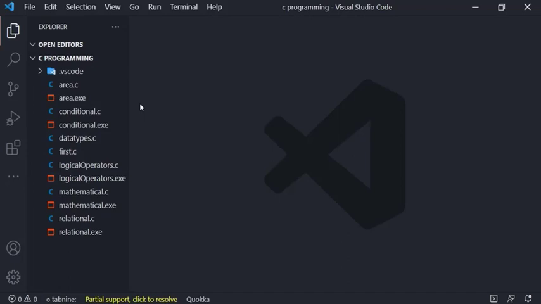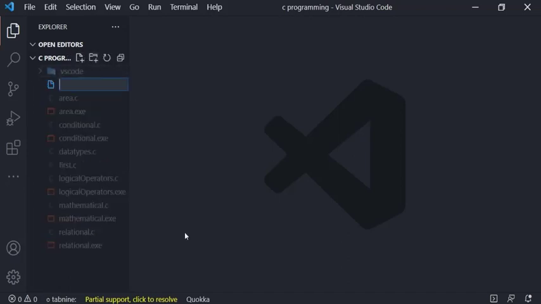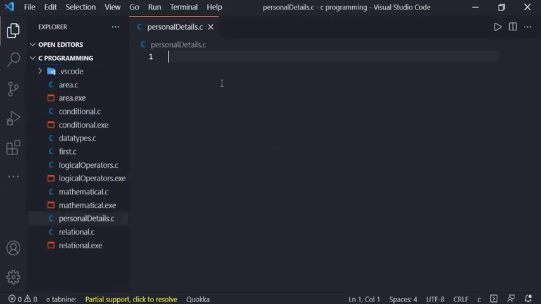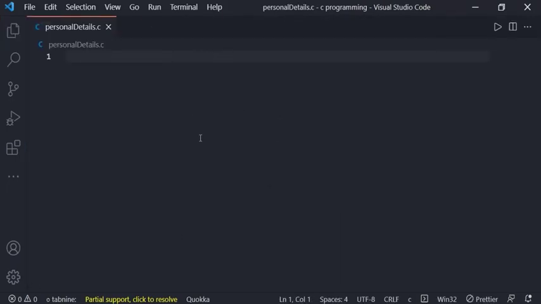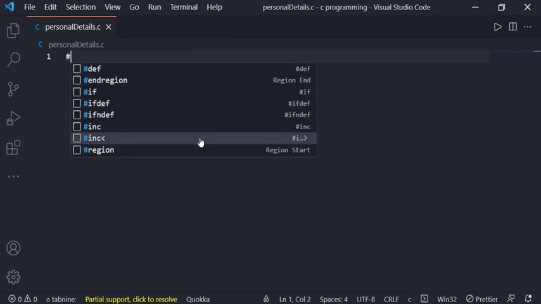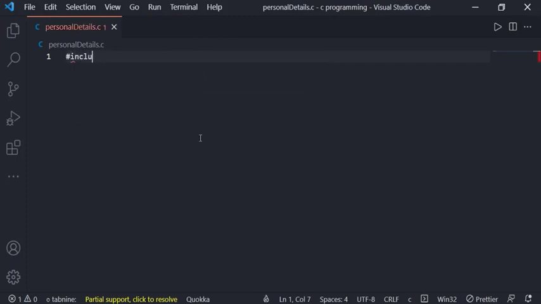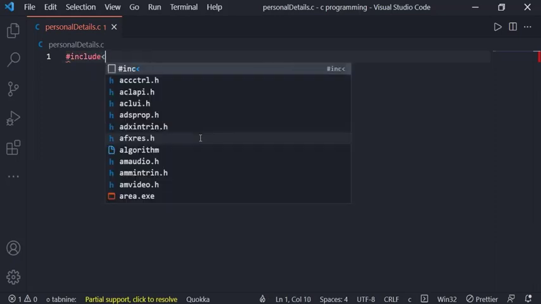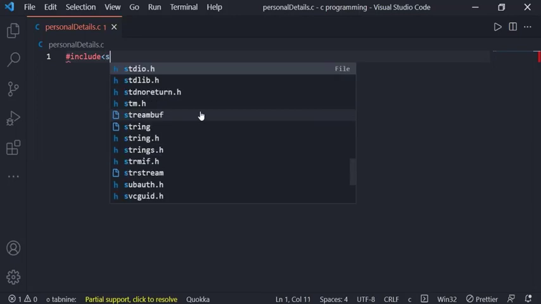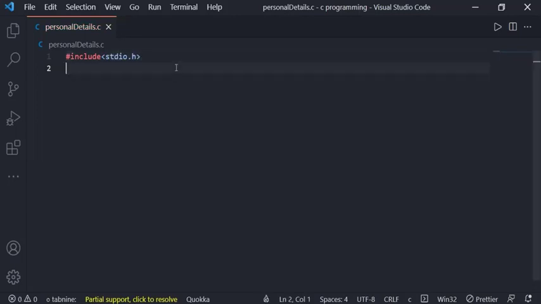Now I want to write a program of personal details, where we are going to take some personal details so that you know how to deal with strings in C. Yes, I hope my time will allow me to finish this program. Yes, include. I'm not going to include a lot of headers right now, because these are still basics, but you need to know all headers so that you'll be a proficient C programmer.